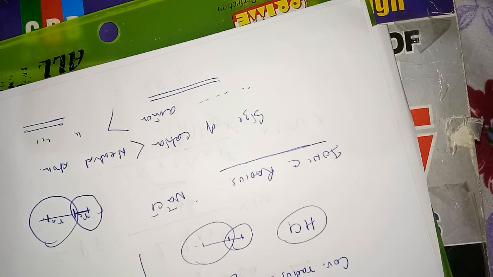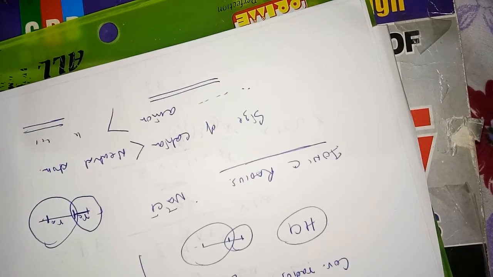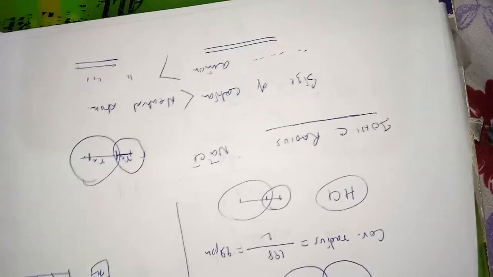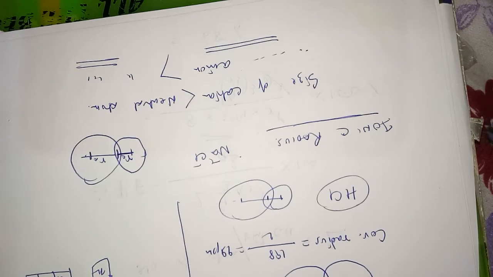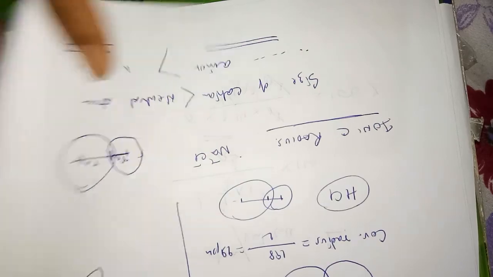Similarly, if we consider our solar system and one more extra planet comes, then the force of attraction of the sun will be less on each planet. Earlier it is 100 divided by 8 for one, now it is 100 divided by 9, obviously less. Now if one planet is removed, then it becomes 100 divided by 7. The attraction force increases, size decreases. So that part also is required to remember. Two more types of radius we will read in the next unit.